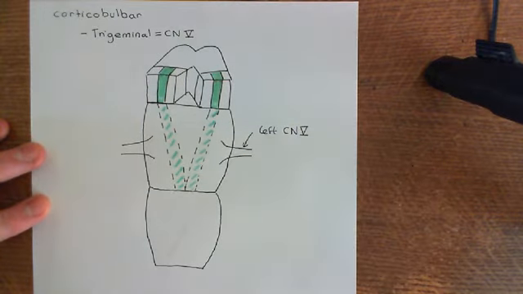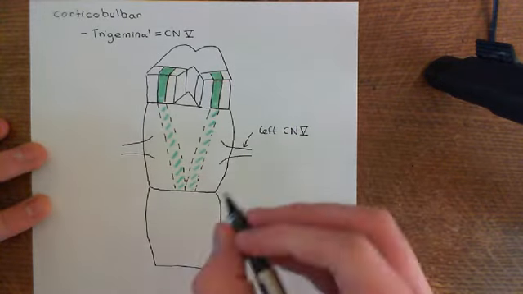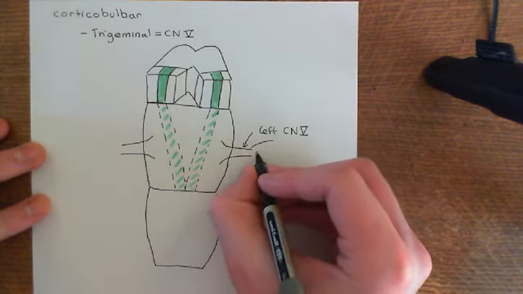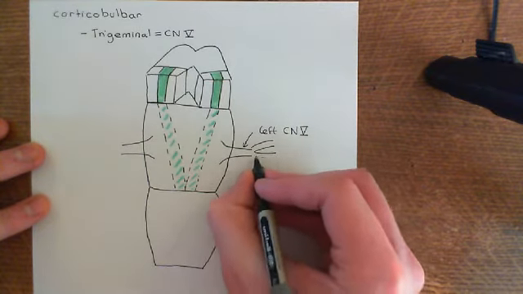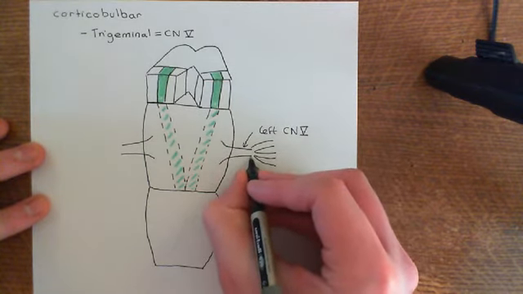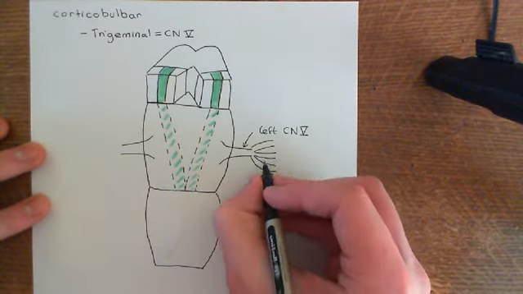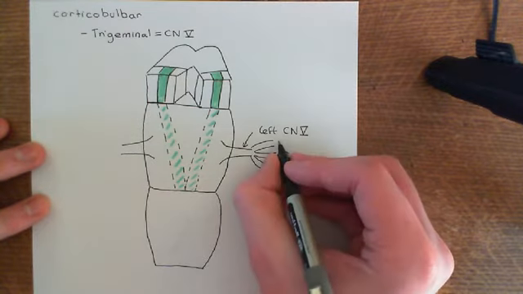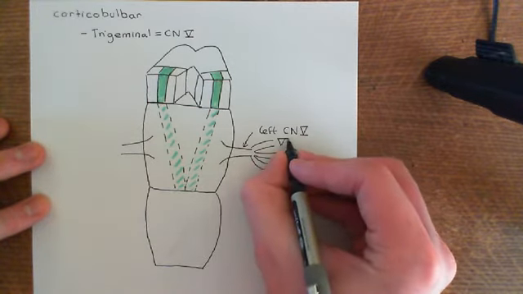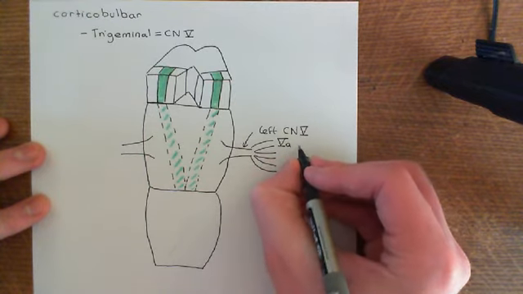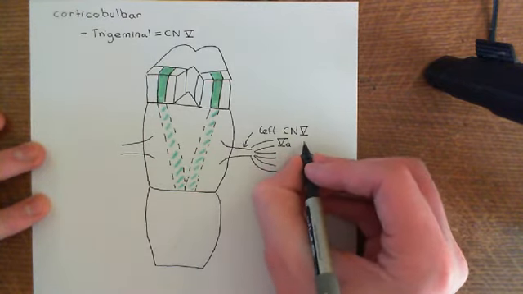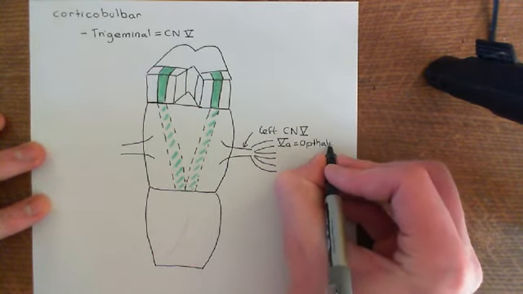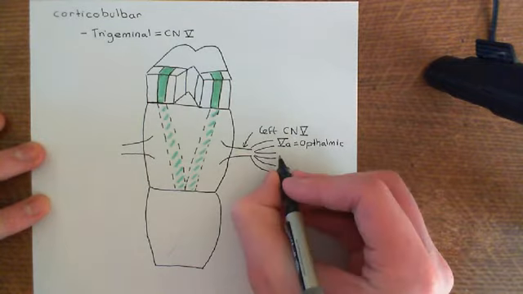Now what happens is cranial nerve 5 splits into 3 different portions. Yes, firstly you have the trigeminal ganglion, but I'm not going to bother drawing that, as that's just confusing the point. The point is that the trigeminal nerve splits into 3 separate nerves, and it does this on both sides. I won't bother drawing it for this side, but it's doing it on that side as well. Now, what are these 3 separate nerves called? Well, the first one is called 5A, and its proper name is the ophthalmic nerve, or the ophthalmic division of the trigeminal nerve.